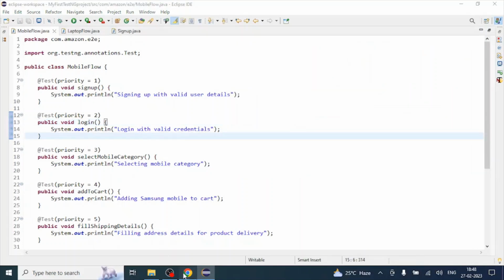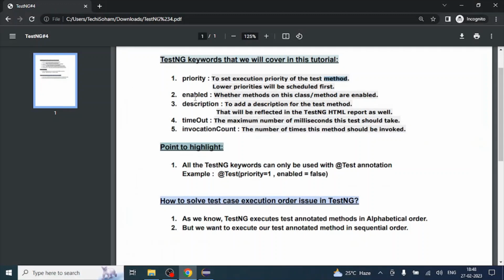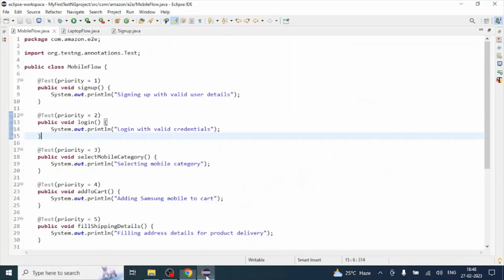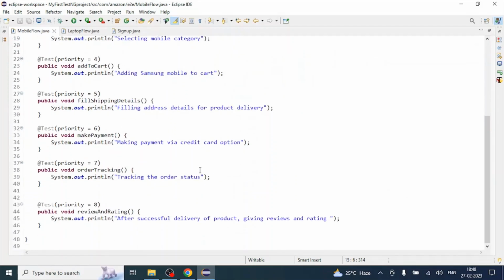So now let's move to the second part, enabled. Enabled we already discussed, let's discuss again here. Let's say in our application, review and rating is going under major change, or this feature may be obsolete. There could be two reasons to disable this method.